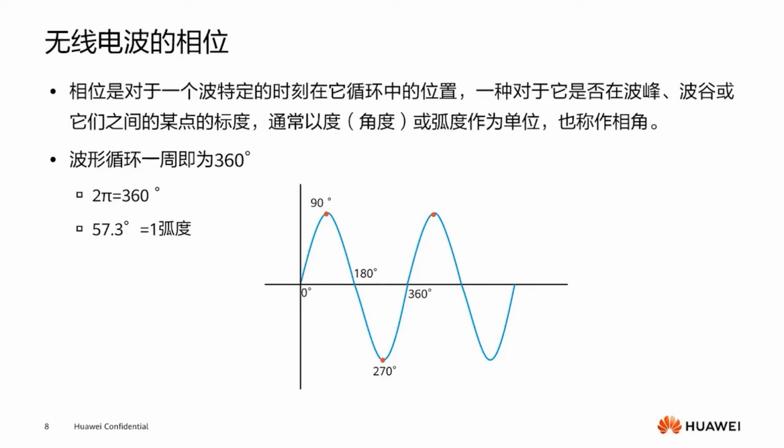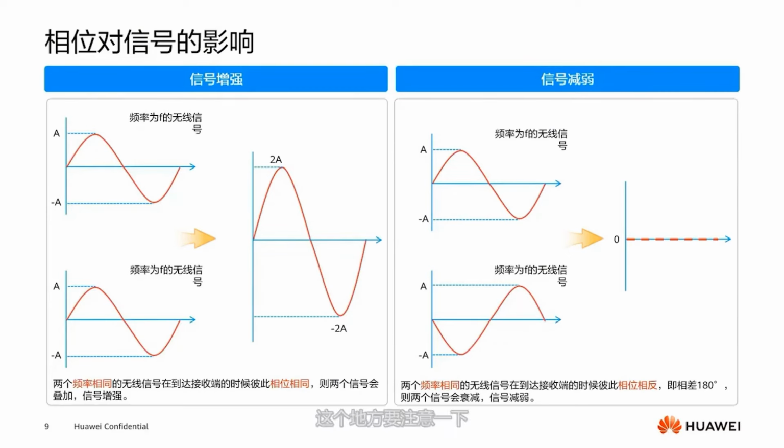This needs attention because they all propagate through air and are all forms of energy. If 2 radio signals of the same frequency propagate at the same time and in phase, because the received frequency is the same and the signal phase is the same, then the signals will strengthen each other. For example, if originally there was just one A and now 2 signals are superimposed, it becomes 2A. This is called phase enhancement.